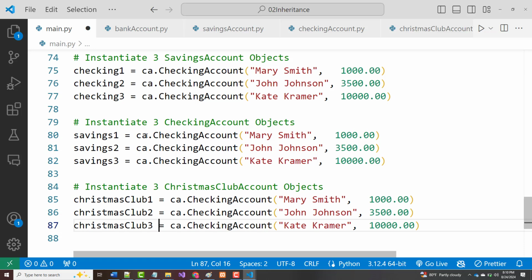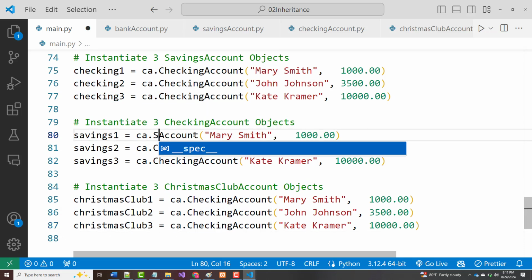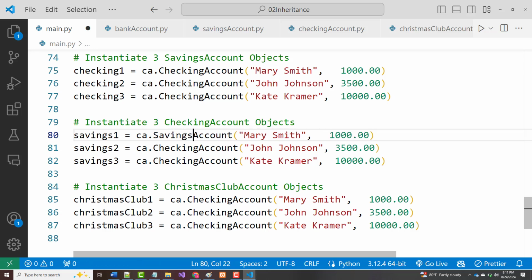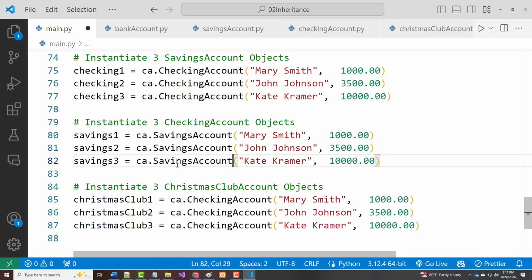All right, so this will again be a savings account object. And this will be a Christmas Club object.